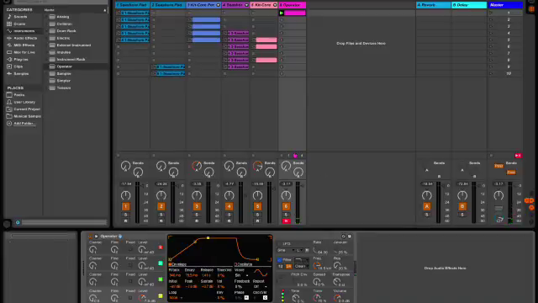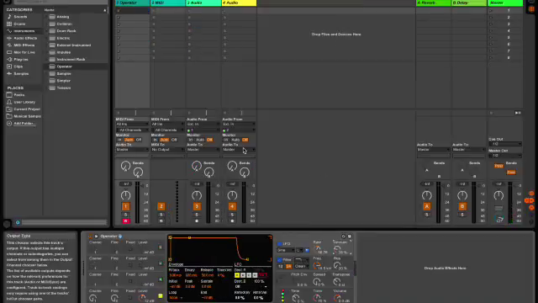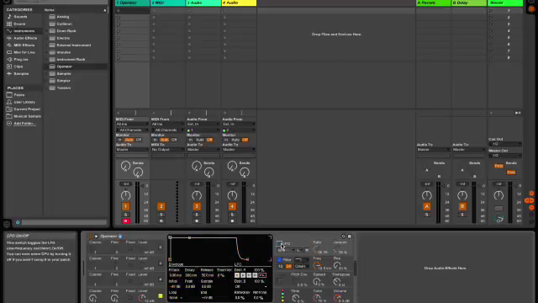Okay, that's really cool. So I've done some cleaning up on my session and I'm just going to show you how to create a basic vibrato effect, which is pitch modulation in Operator using an LFO. One of the first things you want to do is make sure that you turn your LFO on, which is this button here, and you also need to set a destination for it. Right now I'm setting it to the oscillator on channel A, and that can be decided by clicking any one of these lettered buttons down here.